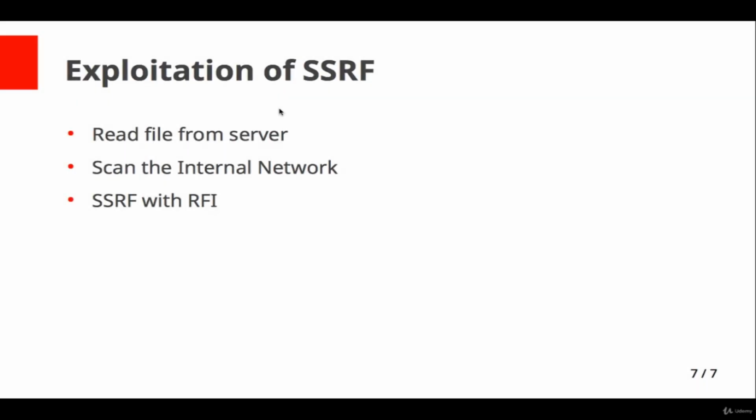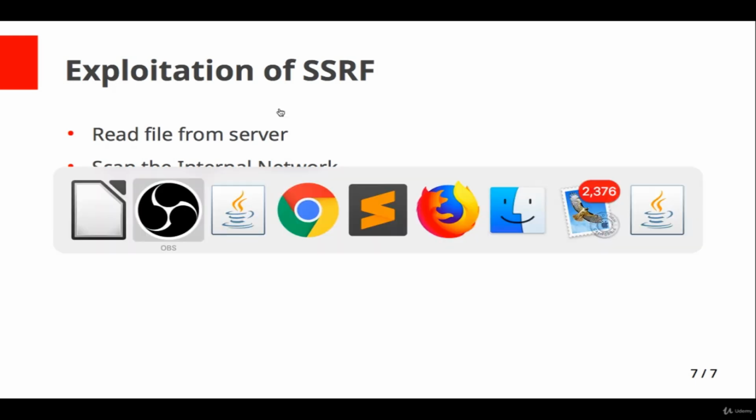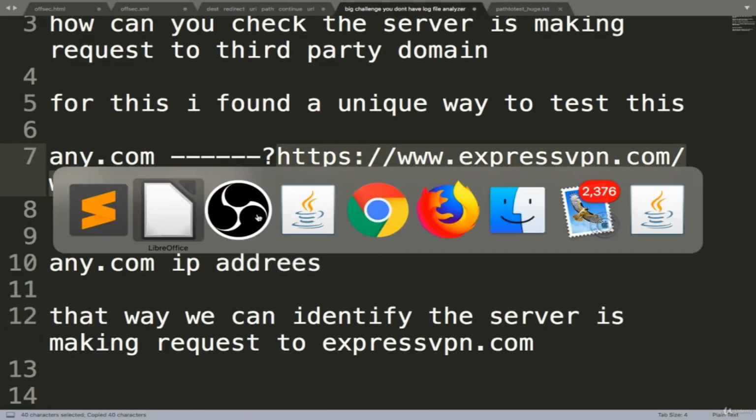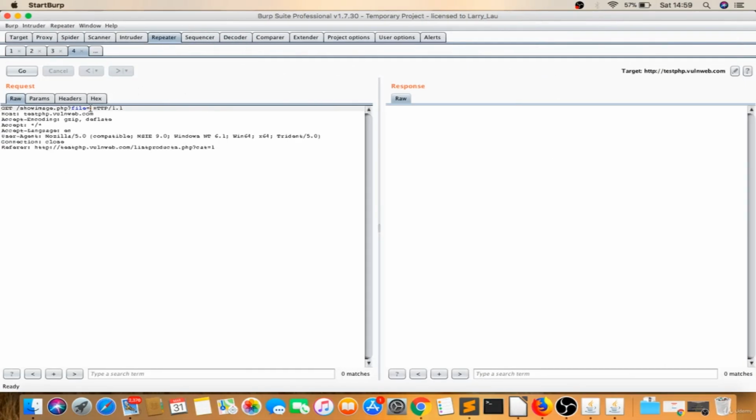Let's talk about exploitation of SSRF. For exploitation, you have to identify whether the vulnerability exists or not. I already told you how to hunt for SSRF. So see this, you have to make a request to this website. I'll copy this one more time. I'll show you. This is a parameter.